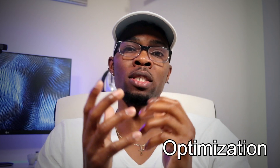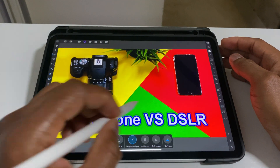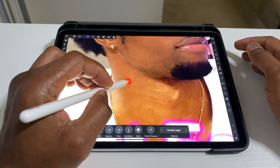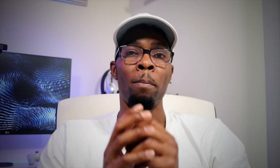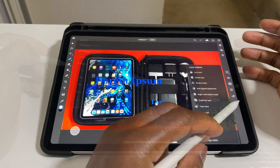The third reason why I think Affinity Photo is better than Photoshop is optimization. With the new iPad OS, there are a lot of features that can be refined with the use of the Apple Pencil. Smart Select has never been better — you are able to use the Apple Pencil to precisely select and deselect areas that you wish. Removing blemishes and imperfections from a photo is much easier, but quite frankly Photoshop just doesn't do as good of a job as Affinity Photo.